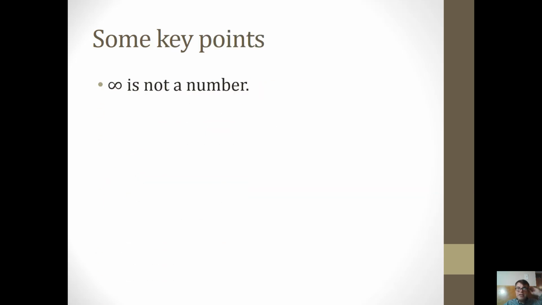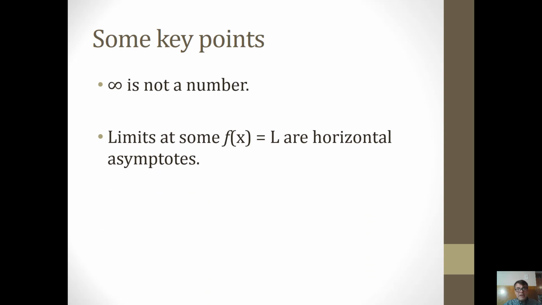Some key points. Infinity is not a number. What you'll find is that mathematicians make these distinctions that to most of us seem like, I don't quite get it, but it's important for the rigor of the theory of the math. So infinity is not a number. Infinity just means you never stop. You don't say, I've reached infinity. You never reach infinity. It just keeps going. And again, as I've said, these L's are horizontal asymptotes, which means there's an imaginary line there that it never quite reaches.